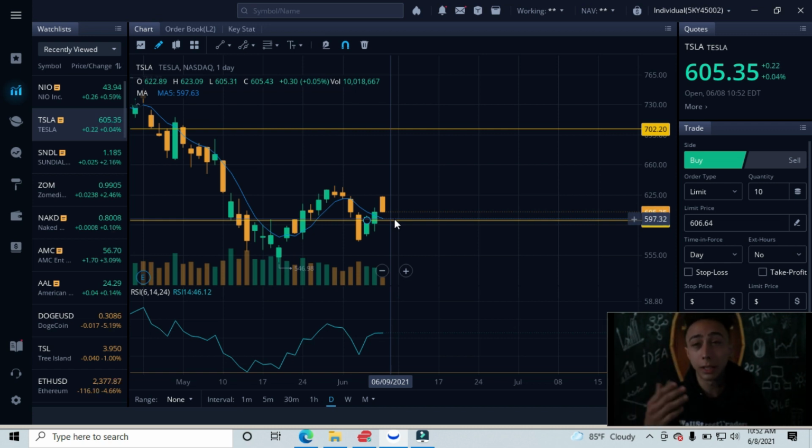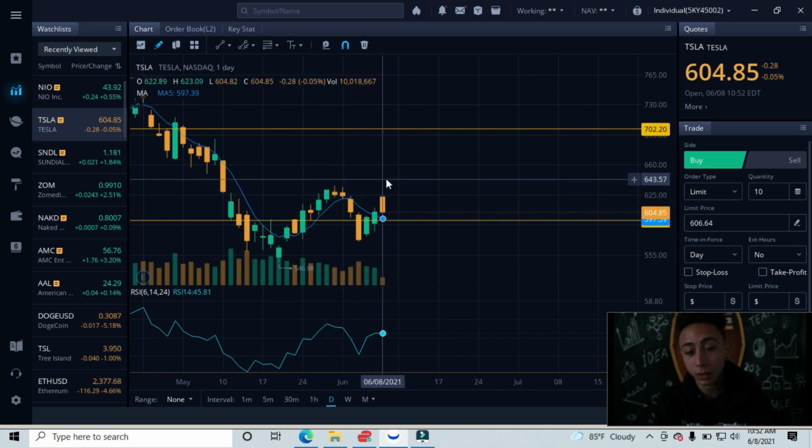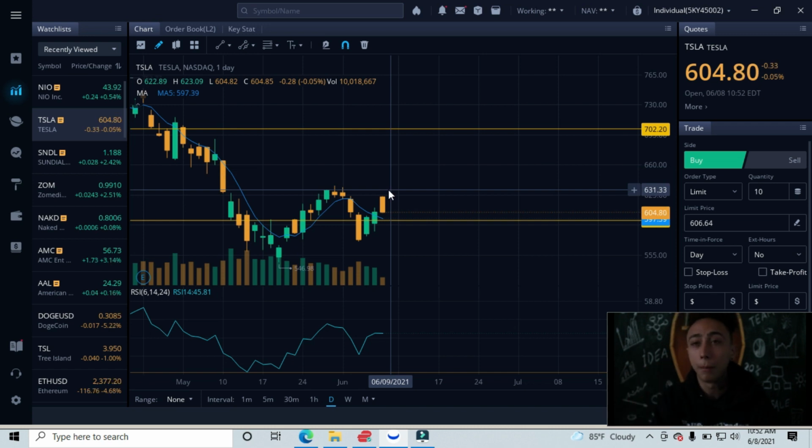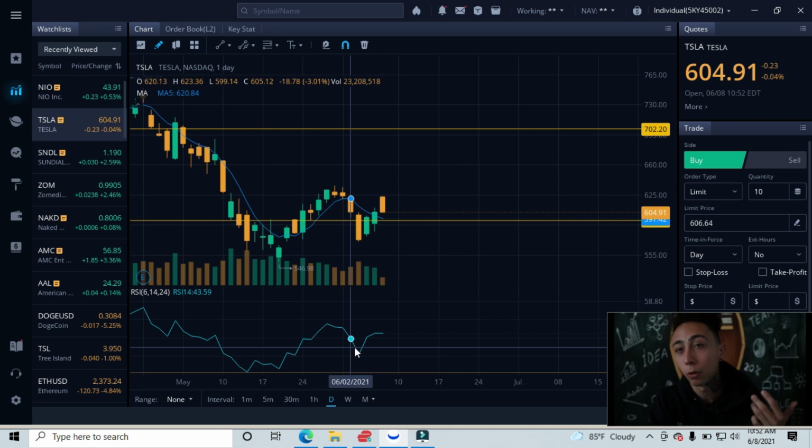If you were to get in, you guys, I don't really see it as an issue. We are above the trend line. We haven't really created that higher low just yet, however. And if we look left, we have this pivot as well. We want to see this at least break above this and come back down and retest that as a new minor support, but we're not quite there yet. We are above the trend line, like I said. On the RSI, we're just kind of right in the middle. We're not really overextended or oversold.